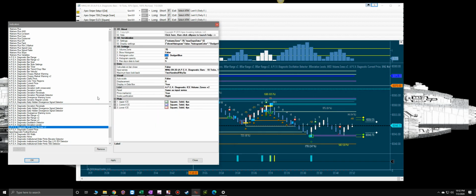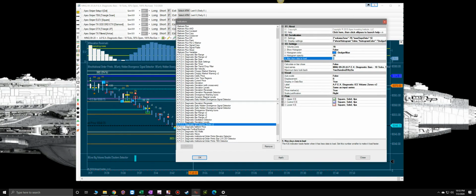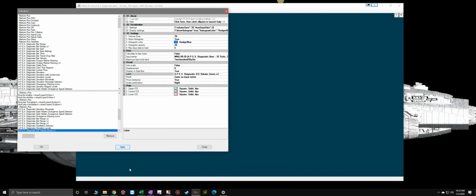On the ice zone, I do add the histogram, which is on here. The opacity is at 40. I kind of drop it down to about 20, and maybe change. That's pretty much it. I might change the opacity if it gets too bright. The histogram is the volume you see that kind of is laid up on the side here. And it's set to default, so let's turn that on. So now maybe I can show you what it looks like. And then you can set your opacity to where it kind of fades out there a little bit.